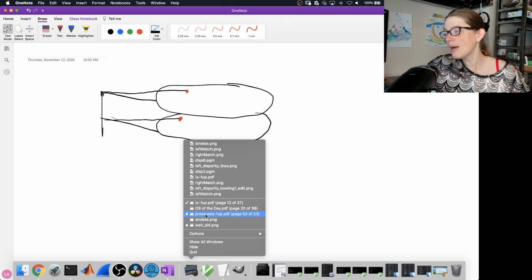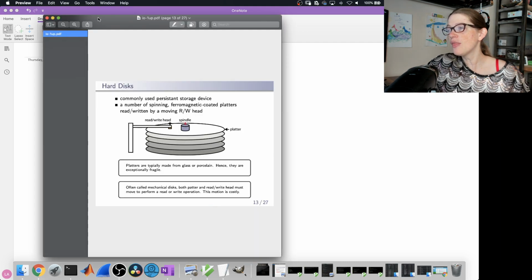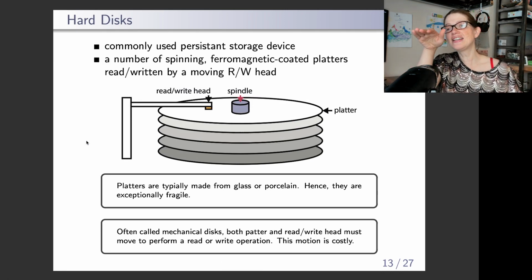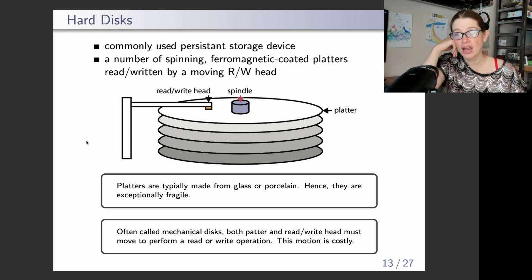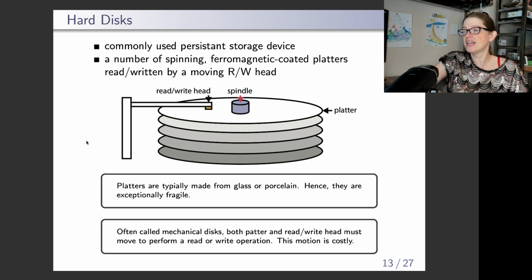Now, what's really interesting about this is the read-write head doesn't touch the platter, and it can't touch the platter. It sits just a few microns above the surface of the platter, but it never actually touches. You do not want the read-write head to touch the platter, because if it does, you get what's known as a head crash that can damage the surface of the platter, and that would be very, very bad, so we don't want that to happen.